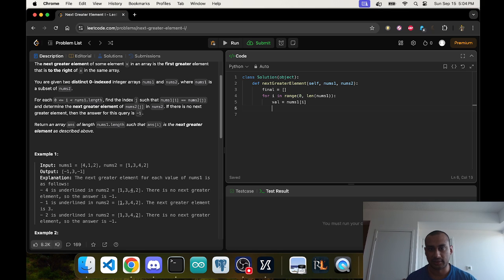And then I have to check all the indexes after. So I could just make it length.